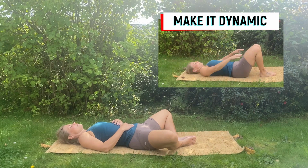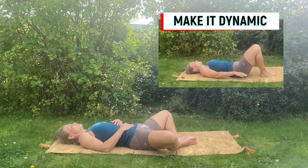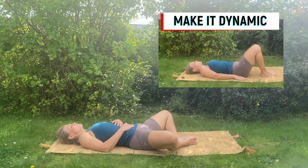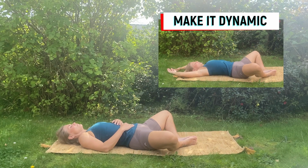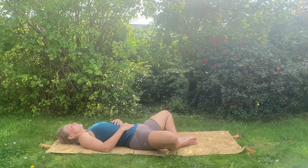So whether you're choosing to move dynamically or choosing to be still, see if you can stay connected to the body, to the breath. If you are moving dynamically, we'll spend the last few breaths just being still.